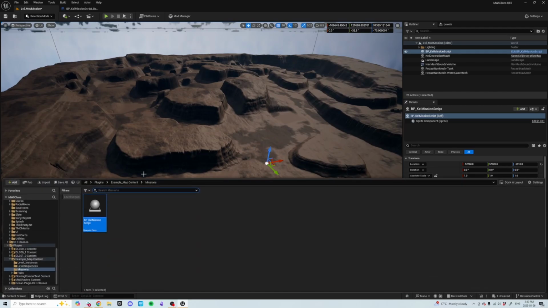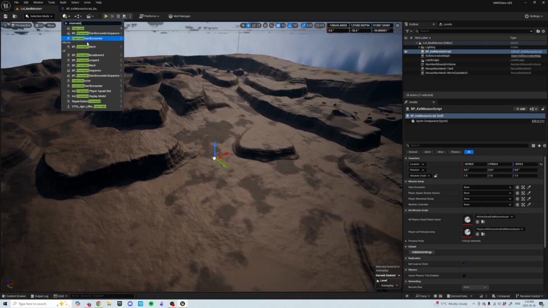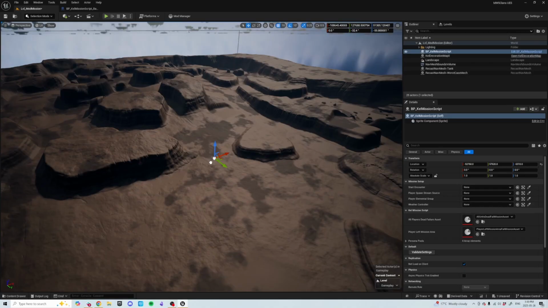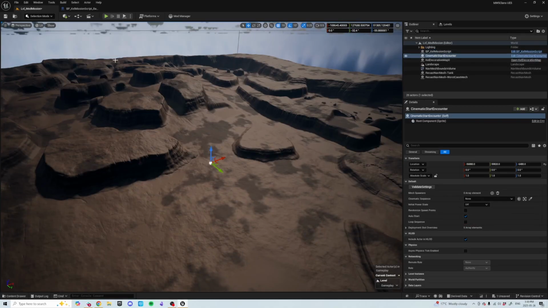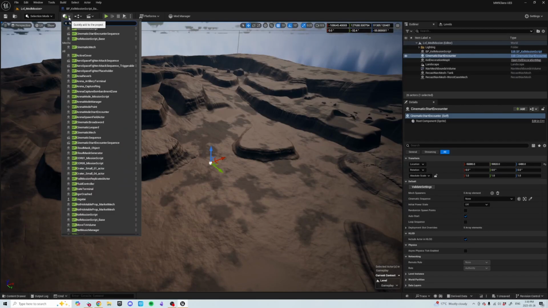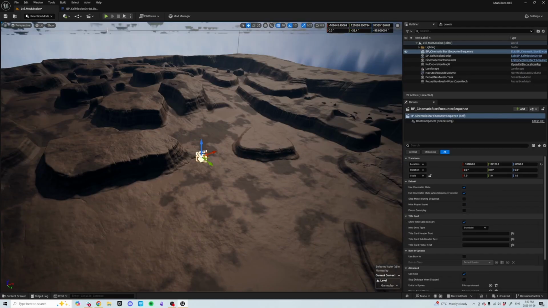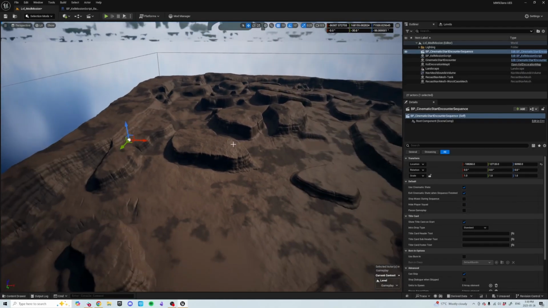So next thing is we're going to go up here and add a cinematic start encounter and drag that into the level as well. Next, we're going to go with a BP underscore cinematic start encounter sequence and add that in.